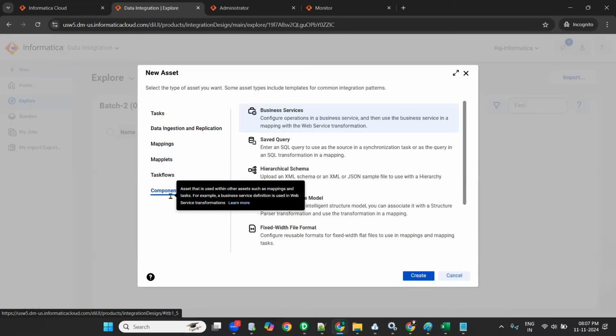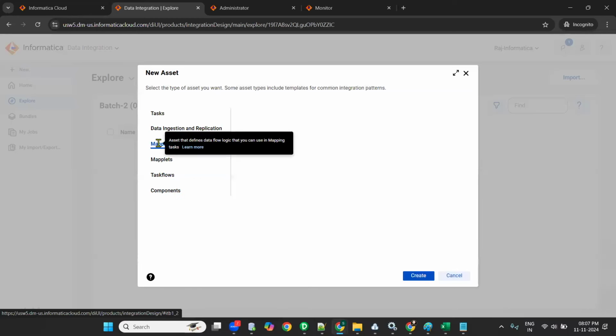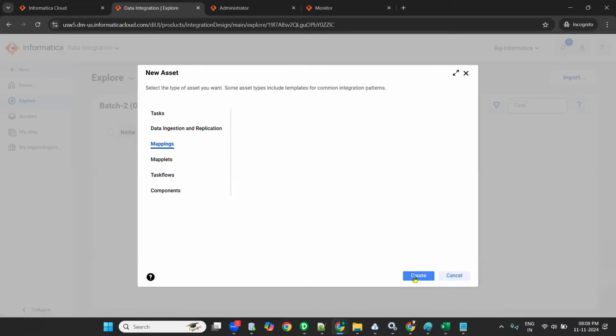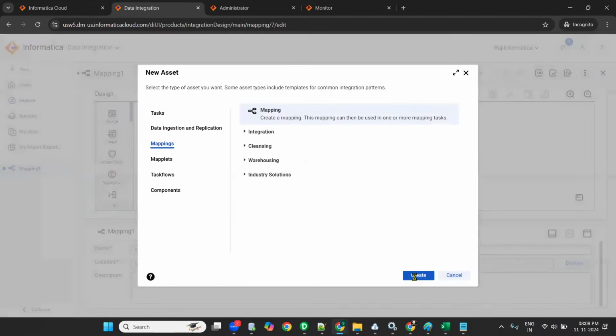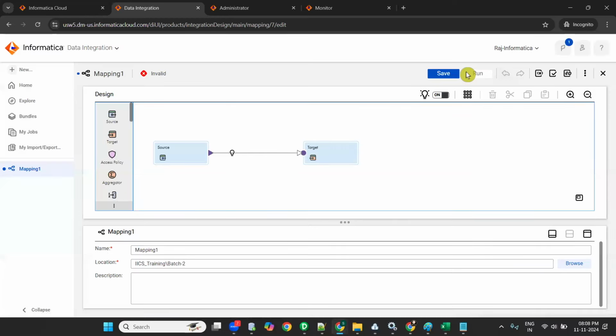We need to create a mapping, so click on Mapping and Create. No need to select anything. Just click on Create and close. It has created a mapping.